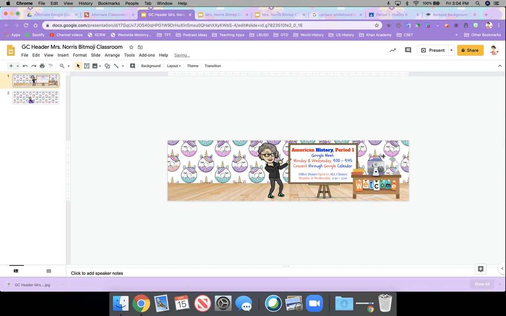So again, some of the elements I kept, the majority of them I got rid of, mostly because I didn't want it to be super, super busy. I just wanted it to kind of have some of the characteristics similar to my other Bitmoji classroom. And if I don't fix this, it's going to drive me bonkers. So I'm just going to do that really quick. See if I can get it a little bit more to fit.